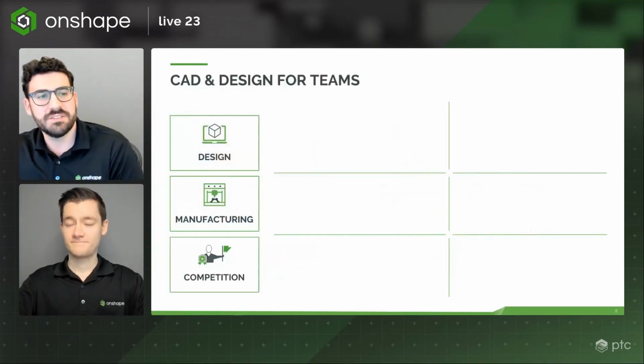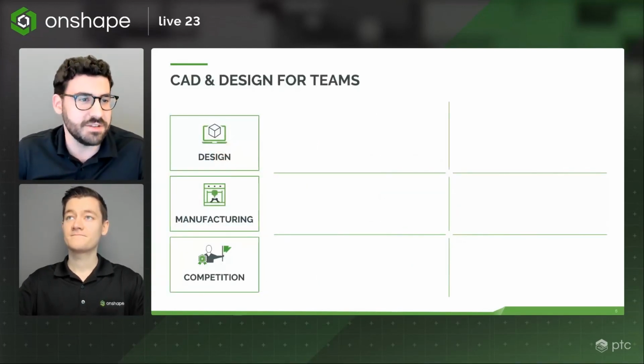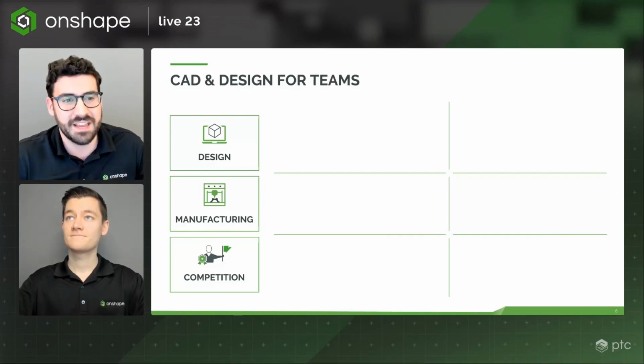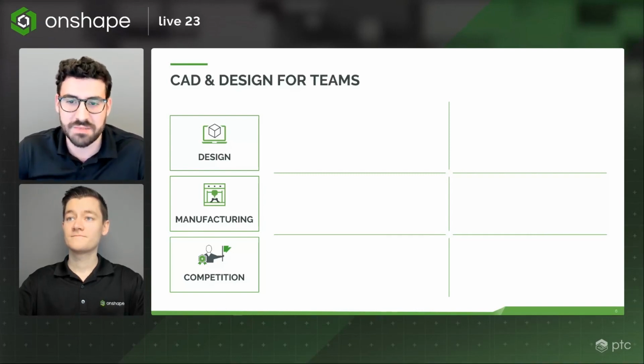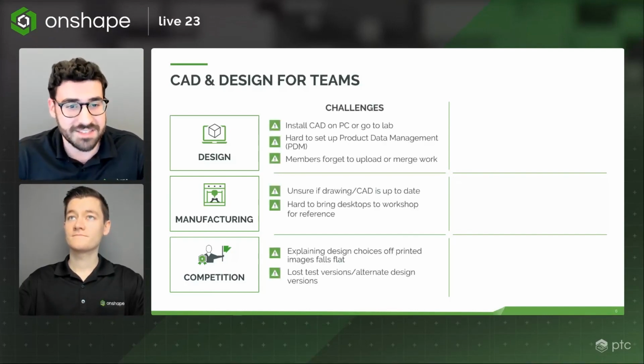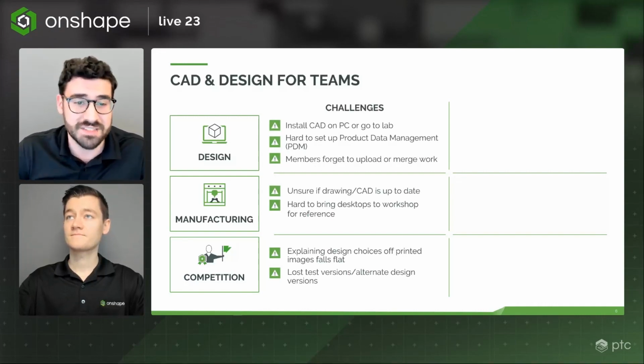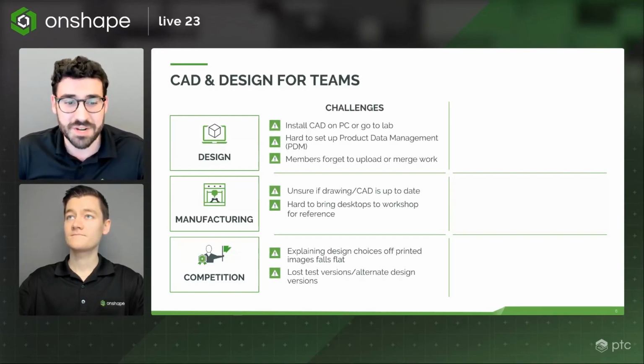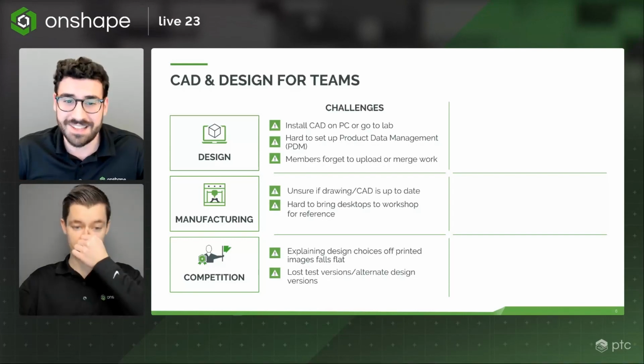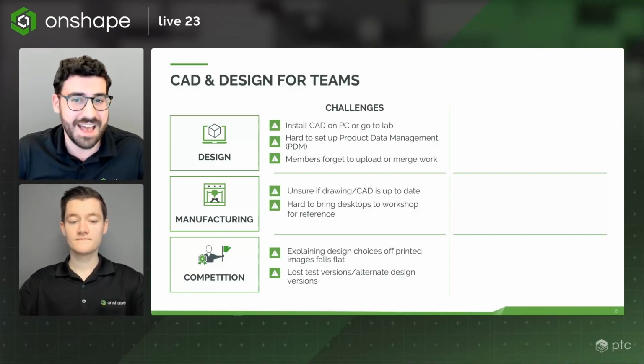Thanks, Drew. So let's get right into it. So using CAD and design for teams, I've been on teams, Drew's been on teams. We work with a lot of teams, and I'm sure hopefully a lot of you are also on teams. You go through this process every year of designing, manufacturing, and then going to competition. And I know I've had these challenges, and I'm sure you face them as well. During all of these steps, there's a lot of things that can go wrong, and CAD can get in your way and help you at the same time.